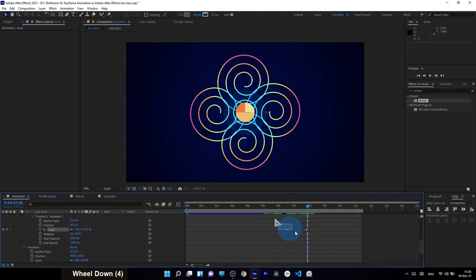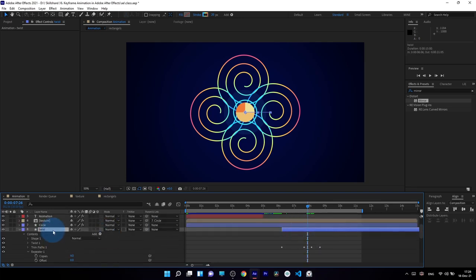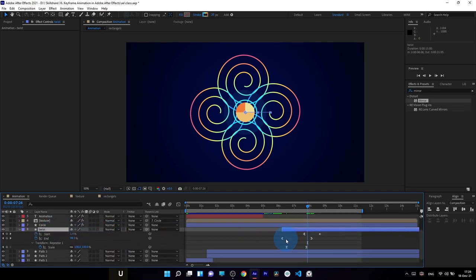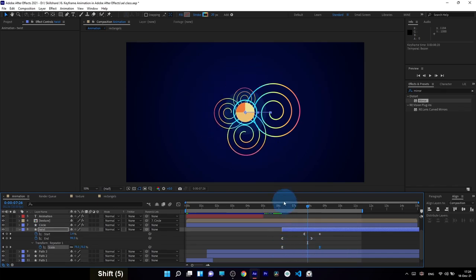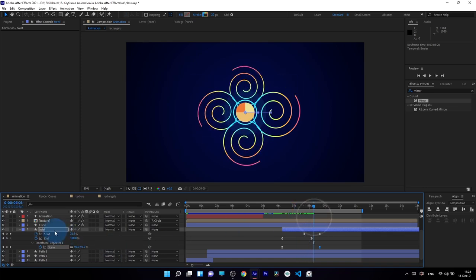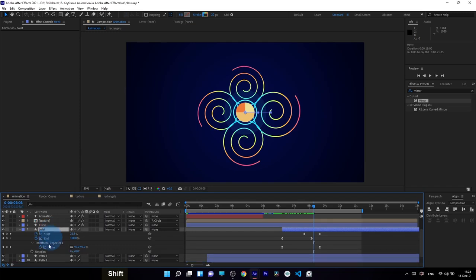And now I just can select these both keyframes and press F9. And if I'm gonna select this twist and press U on keyboard, I'm gonna see only my keyframes. And now I can just spread it a bit so it would not go so fast. And what I can also add is to select our twist and hold Shift and press R. And I am gonna add a bit of rotation.